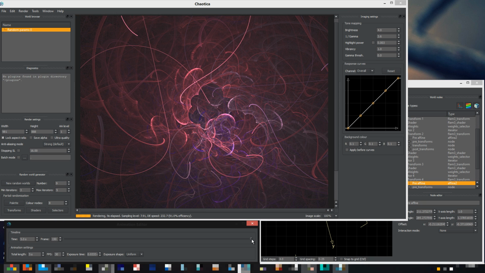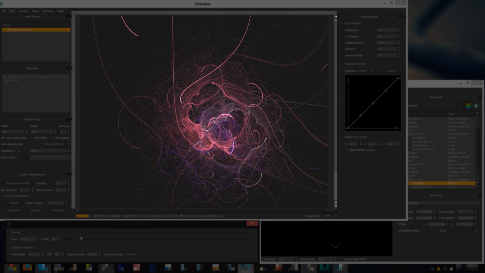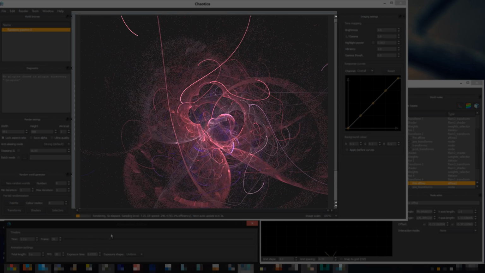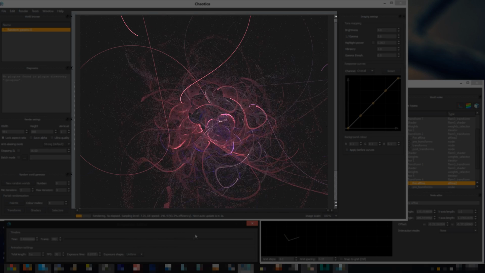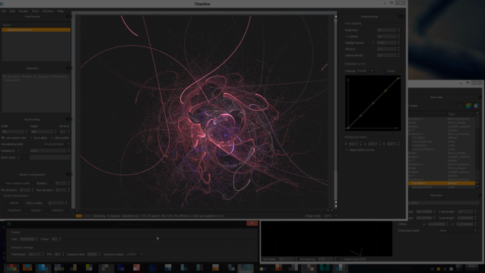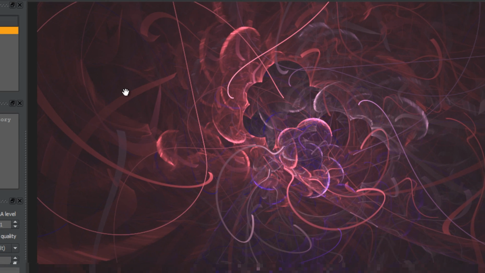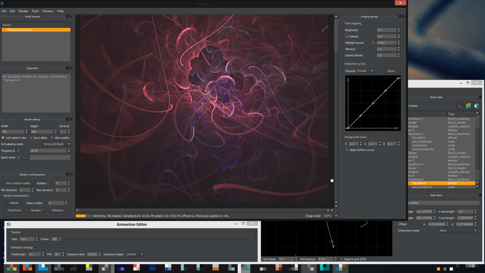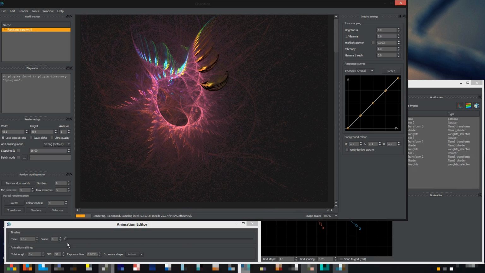I'm going to go to the beginning. This is what we have. And check this out if I move slowly along the timeline. Just look at it take shape, look at it come alive. You can definitely see the motion blur going on there. This is fantastic. This is why I love Chaotica, because it just makes these amazing things that you couldn't think of. I'm pretty satisfied with it. If you look here on the left, you can definitely see that the lines are being blurred by the motion blur. So just imagine the possibilities that you can just take a random world, just click on it, and then just animate it. It's just so easy.